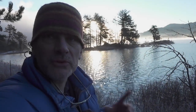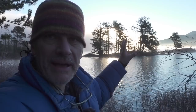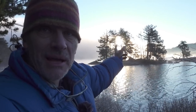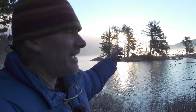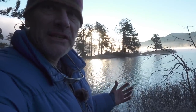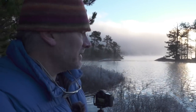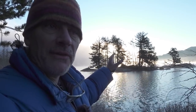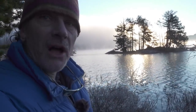Right, now this is really beautiful. Sorry about the exposure here because it's so bright back here and I'm in the shade, so getting the right exposure for the video camera is a little bit tricky, but it's also tricky for stills as well, because as the sun comes up behind these trees on this island here, it's so bright, and then of course in the foreground here everything is in deep shadow, so the difference in exposure is extreme. So what I'll probably end up doing is taking several different exposures, some for the brightest areas in the frame, and then some for the darker areas.